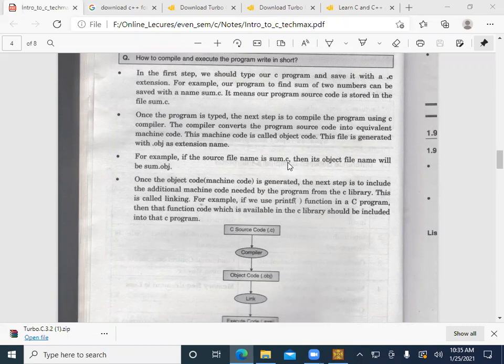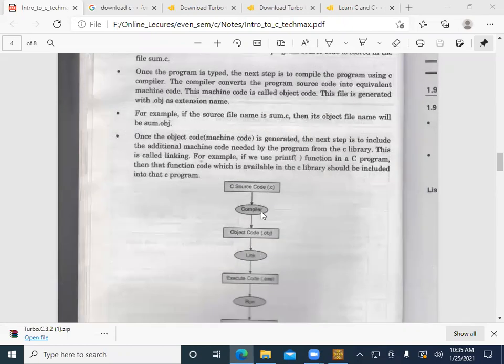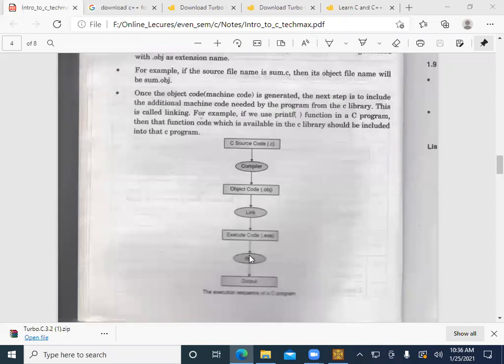This is called linking. So when the program compiles, it converts the source code into object code. After that, it requires some linking, and then an executable file gets generated with the extension .exe, and then we run the program by pressing Ctrl plus F9. The program gets executed and the desired output is generated.